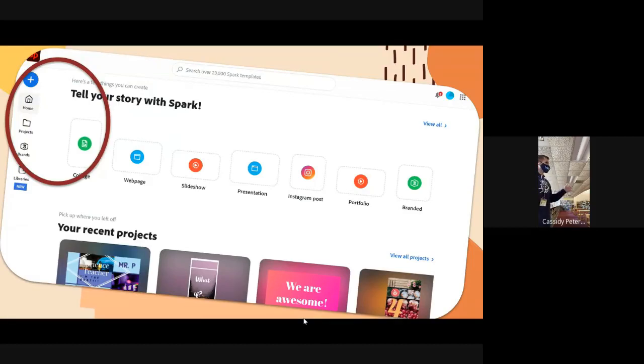Okay, so from there, when you get on there, this is what your home screen looks like. And you're going to notice on the left, there's this plus sign. And when I hit that plus sign, I'm going to have options between flyer, web page, video, or then a branded graphic and custom size graphic. We'll talk about those a little bit, but not too much.